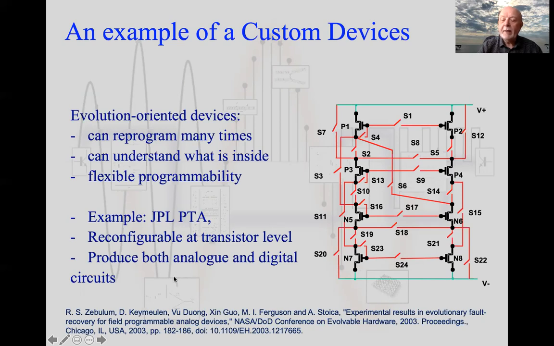So even though we're focused in this lecture more on analog, and indeed it's working at the transistor level, you can in fact design digital as well. In fact, digital is just analog driven hard, so it's just switching between the two states and ignoring, if you like, the slopes of the transistor characteristics in between. And what you'll see on this device is, as well as lots of transistors, there are lots of switches.